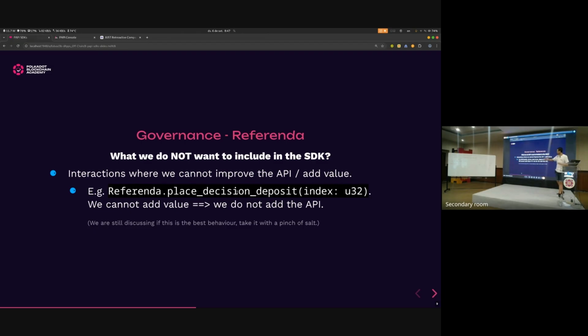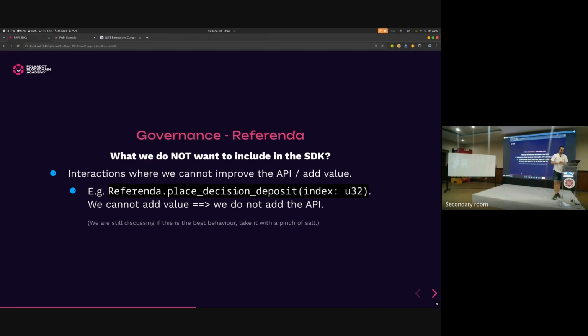If this decision deposit wouldn't exist, everyone could start creating their own referendums, and they would essentially all start being voted, and the chain would have a lot of work to do to check if the referendum passed or didn't pass.